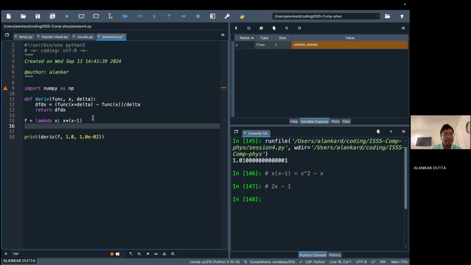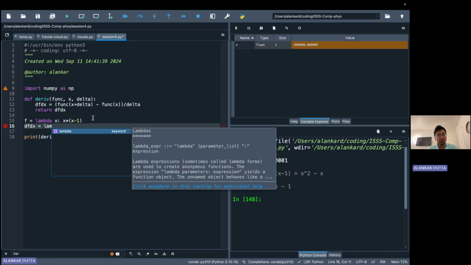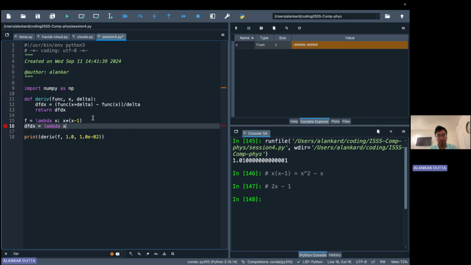So let's write this df dx, the analytical expression, as well, so that it becomes easy to compare. And this is nothing but 2 times x minus 1. This is the analytic form, right? And now let's try multiple deltas in here.